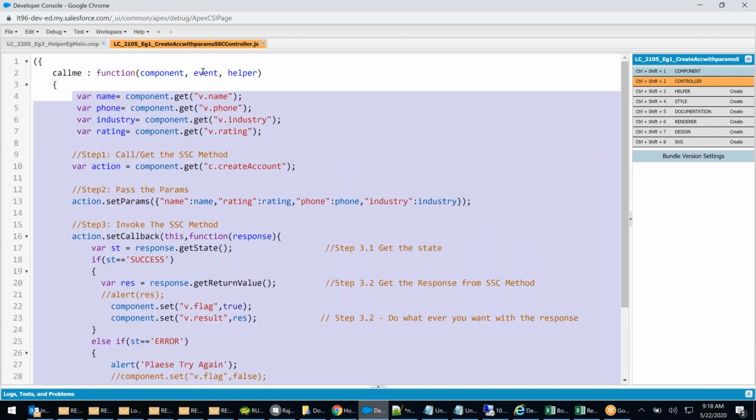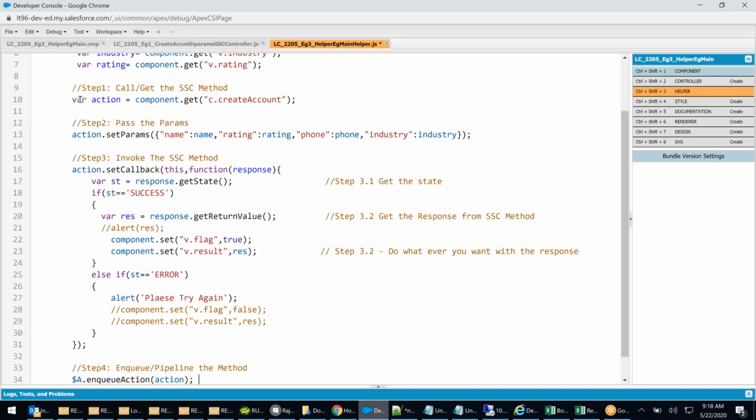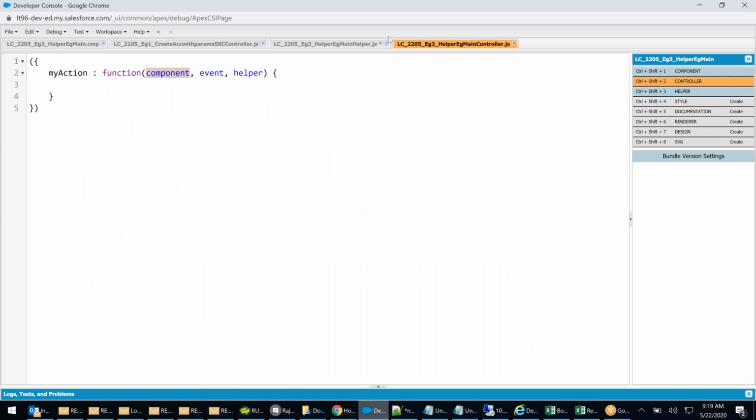Control C. I go to my example 3, I go to the helper, and I paste it inside the helper. The complete program is in the helper. Now I go to the controller component. I go to my helper.